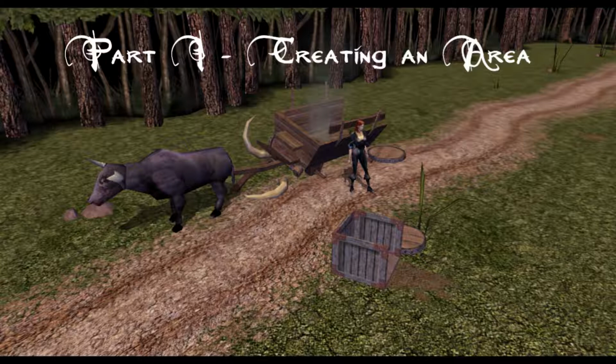So in my last video, I talked about why I'm choosing the Aurora toolset for making my RPG. If you've not seen that video yet, you can check that out on my channel. From here on out, we'll start covering the first steps of module creation and help you create your first quest.